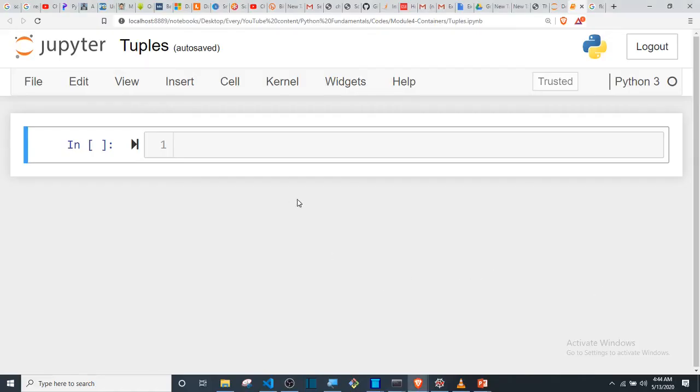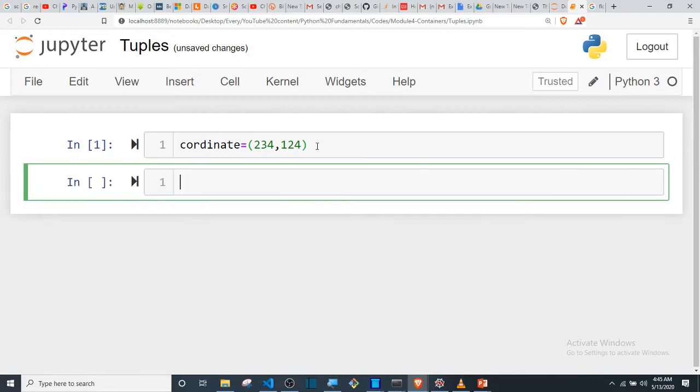So let's move down to our IDE and see what we are talking about. To create a tuple, unlike a list that comes with square brackets, tuples come with parentheses. Let's have a tuple of coordinates, and let's say the coordinates I have are the longitude and latitude. That's a tuple.